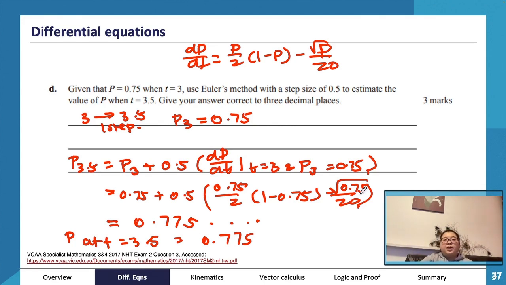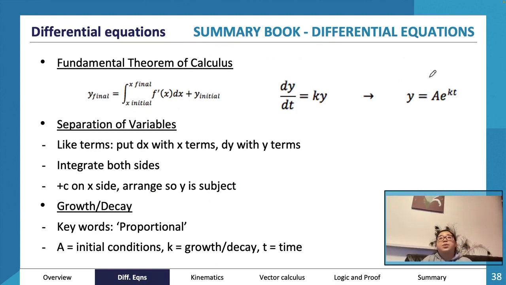Cool. Alright. So kind of summarizing differential equations, there's a couple of different things that you can know. So the fundamental theorem of calculus, we've practiced that quite a bit with separating the values on both sides. The separation of values, so essentially that dodgy maths where you move one thing to one side and the other thing to the other side and separate it out and do the anti-differentiation of both sides at once. And make sure to put the integrals in as soon as you do the separation. There's growth and decay, which works with the differential equation as well, and with cooling and with the growth or decay of bacteria.